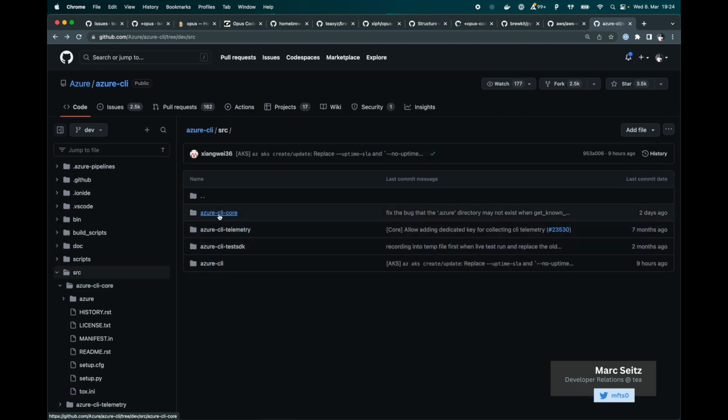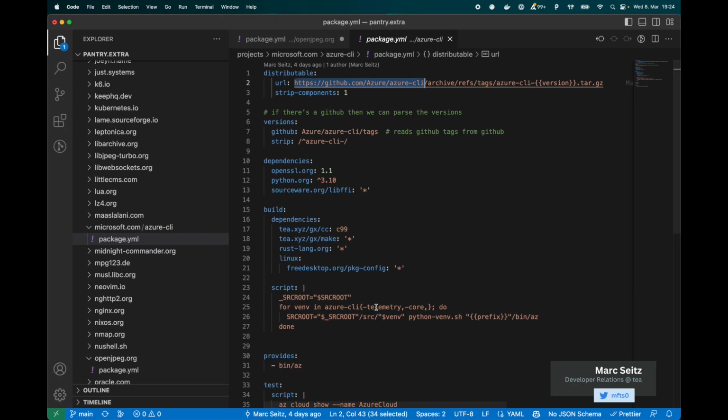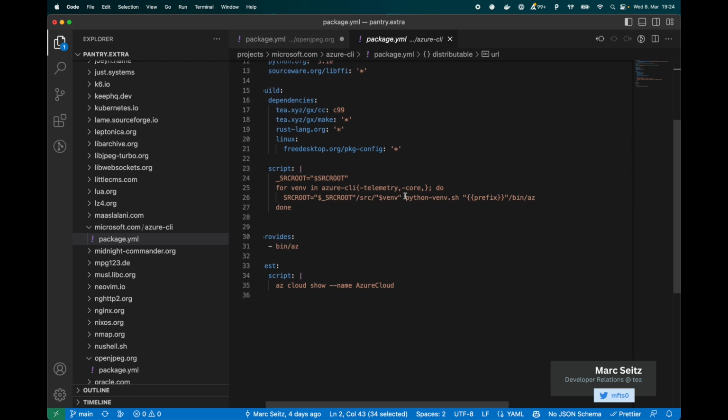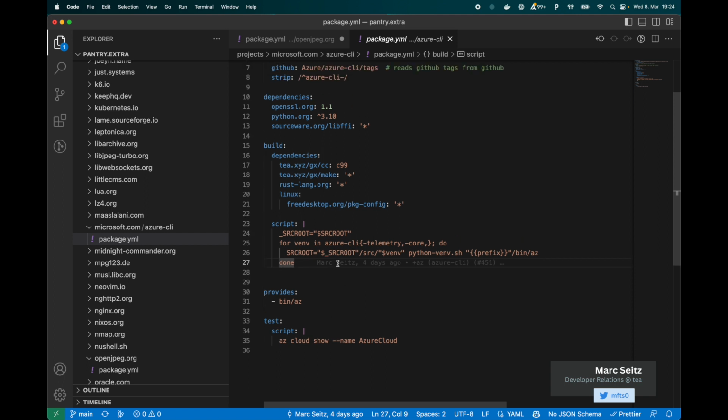So core CLI and just CLI. At first I thought we can't use this script because it doesn't really work. But it turned out that we can wrap this into a loop and just loop over the different directories. That was super helpful, so that we could also build this.